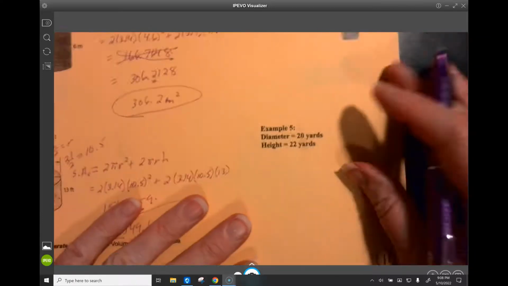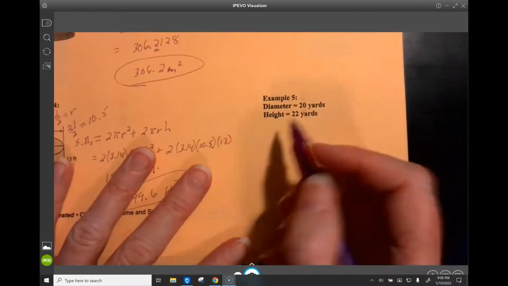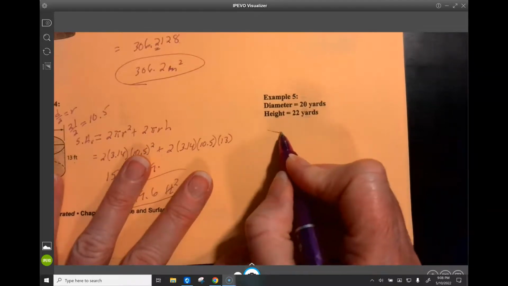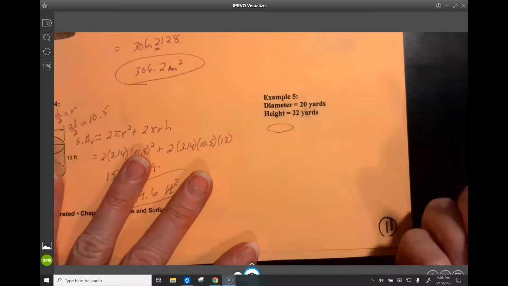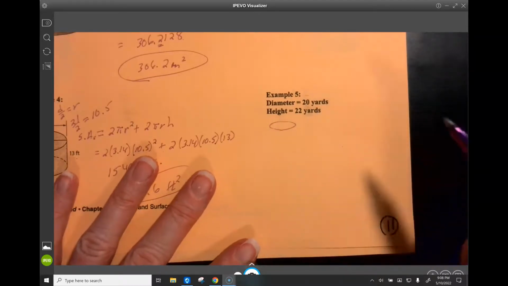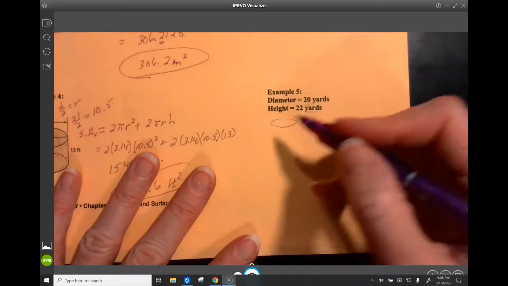Look, on number 5, we get to draw it. I love to draw cylinders and three-dimensional objects. So here we go. To draw a cylinder, the interesting thing, even though the top is a circle, you actually draw an oval. In math, that's called an ellipse, just to let you know. You'll learn about that in probably pre-calc, maybe algebra 2.